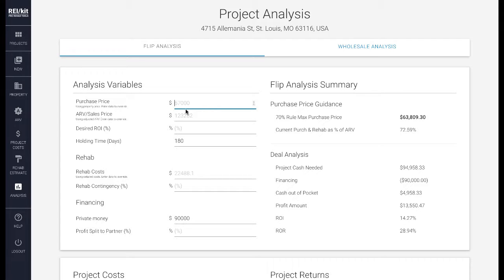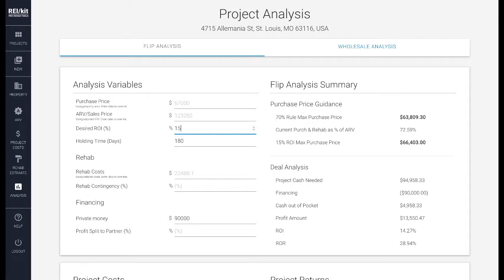So for example, here we have a purchase price that is currently defaulted to the property list price, and an ARV that comes from the adjusted ARV that we came up with earlier, and rehab costs that are defaulting to our detailed cost estimate. If we wanted 15% ROI, given a 10% rehab contingency, then our analysis guides us that our max purchase price or offer price should be about $64K. So the listing price of $67K won't work for us, and we'll have to offer a little lower.